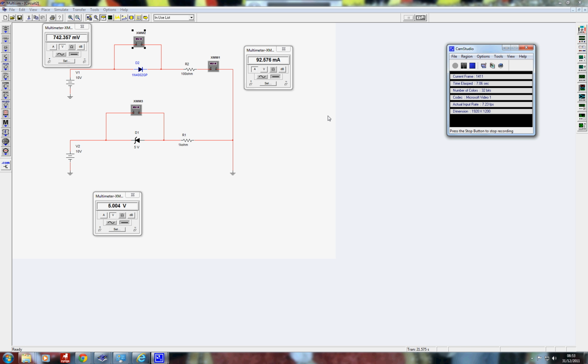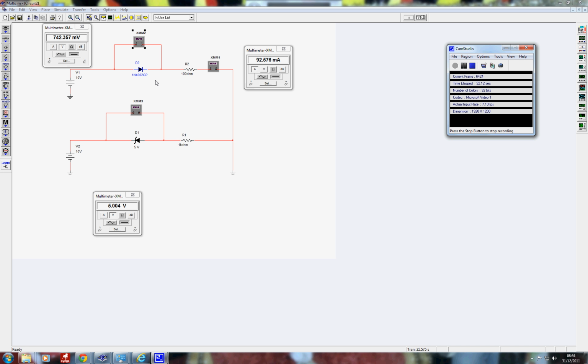Two of the fundamental building blocks for the circuit you're going to build for Electronics P1 and P2 are the general purpose diode, that's the one that I've got at the top here, and the Zener diode here. Dealing first with the general purpose diode, the function of a general purpose diode is to allow current to flow in one direction, and that is the direction of the arrow.